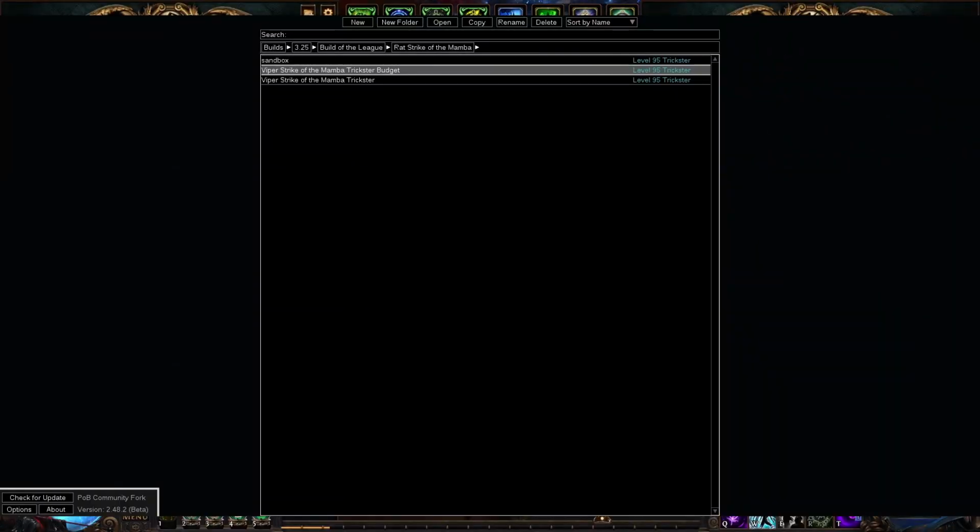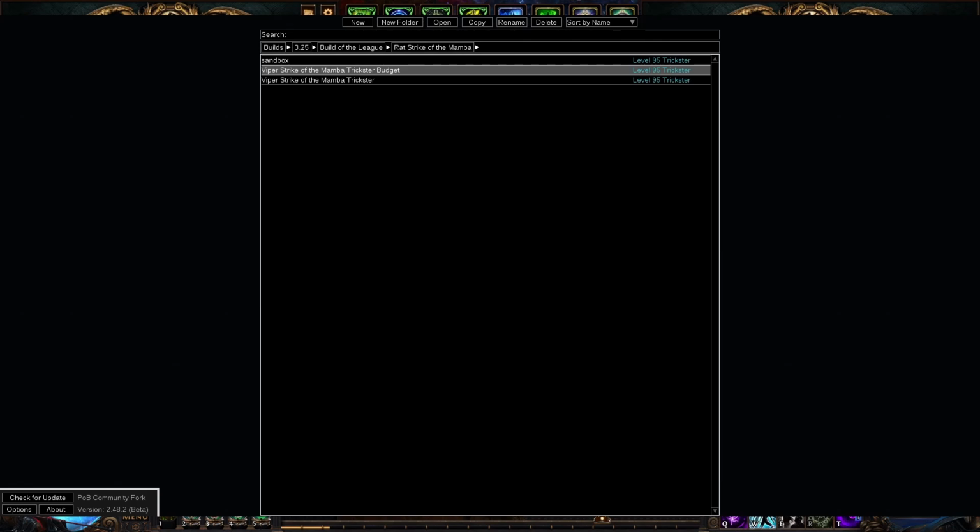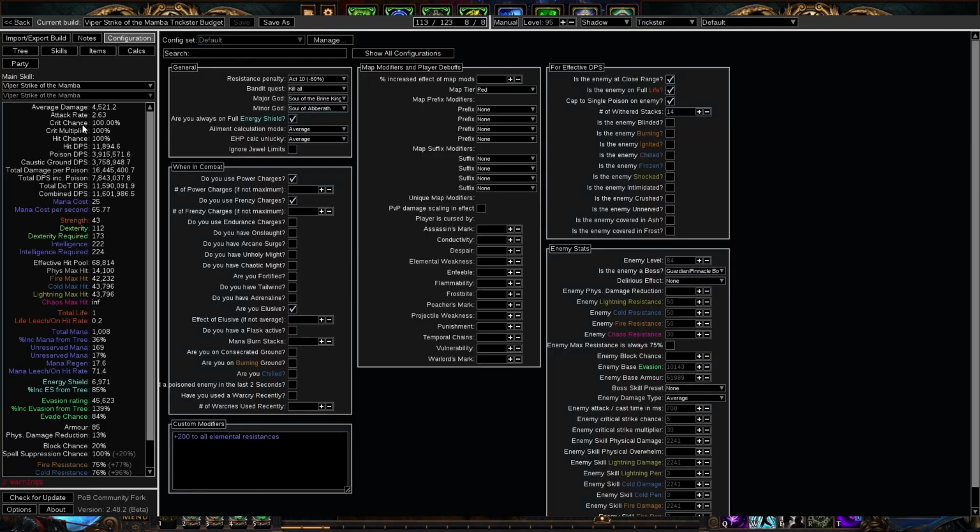Before we go through both of these POBs, I will just very quickly mention, there is no leveling POB. You are better leveling any other build to at least level 90 before starting this, because there are too many things you need to first figure out before playing Viper Strike of Mamba. So now, having that out of the way, let's get to the POB.